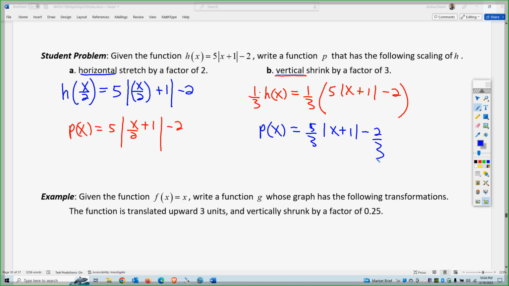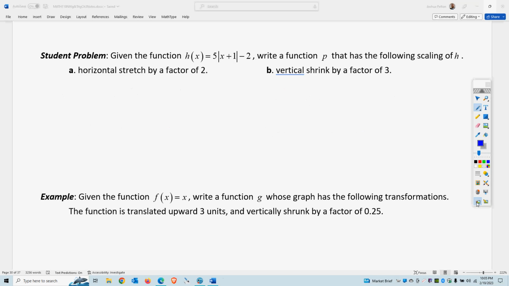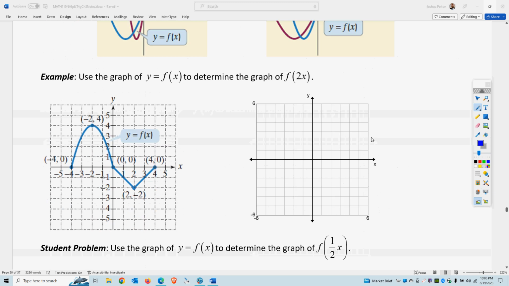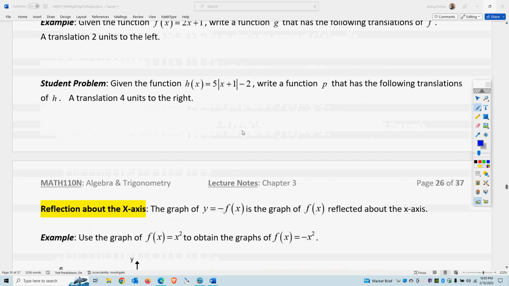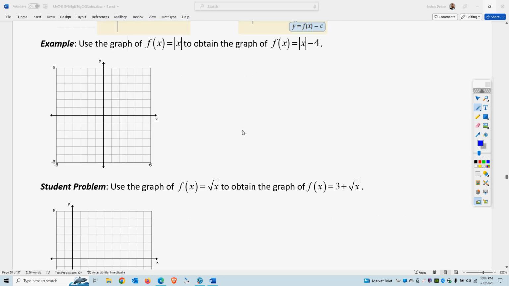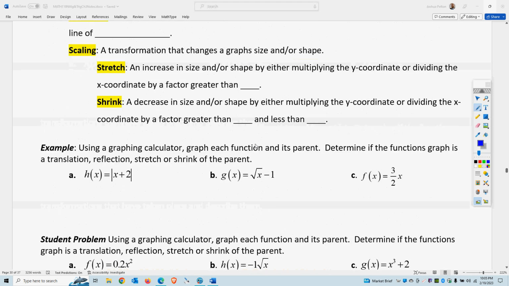Okay. All right. So lastly, what if we do more than one transformation? Unless it specifies to do them in a certain order, typically you have to do them in the correct order of operations. If we go back to the original first page of the notes, you'll notice that the order is given. So unless otherwise specified, you must follow the order.